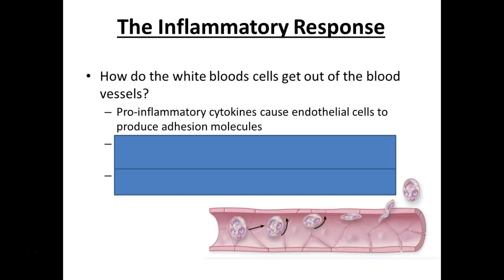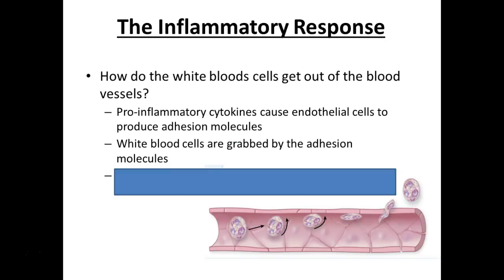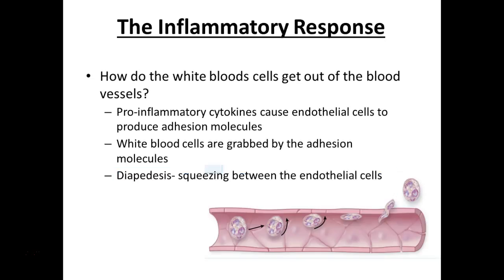And not only do they call them over, they literally grab onto them, right? They grab their hands, right, and pull them in. So, of course, we call them adhesion molecules, right? Because they literally adhere to each other. They bind with each other. And then the cells are going to move out of that blood vessel. This is referred to as diapedesis, which means oozing, right? So they squeeze their way out, right? Extravasation, right? They call it. That whole process.